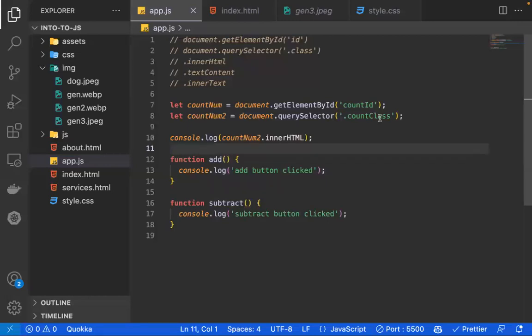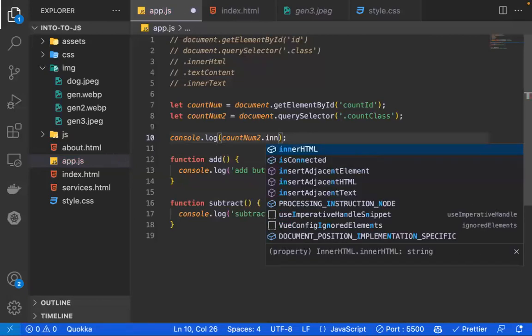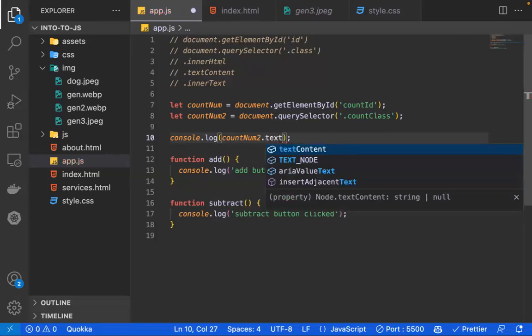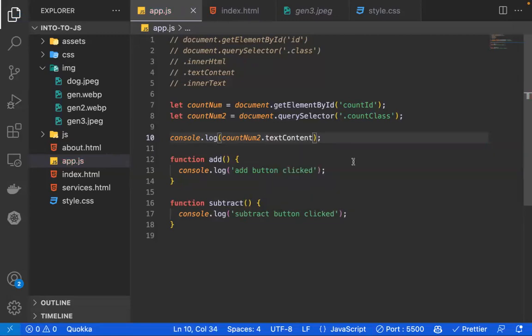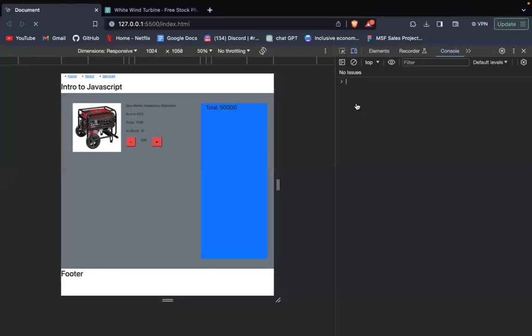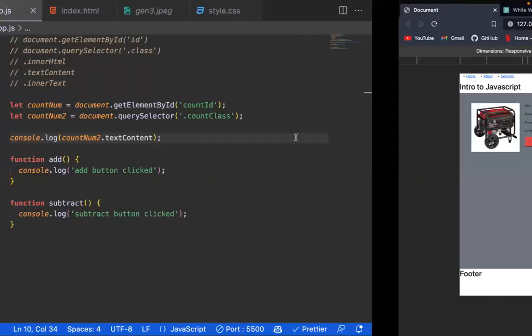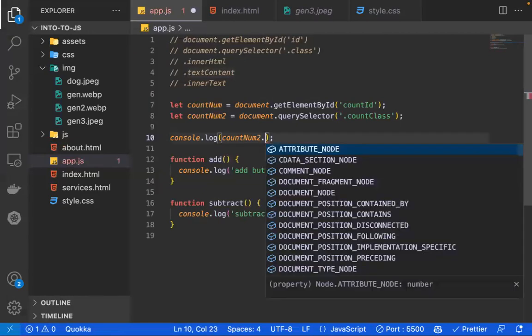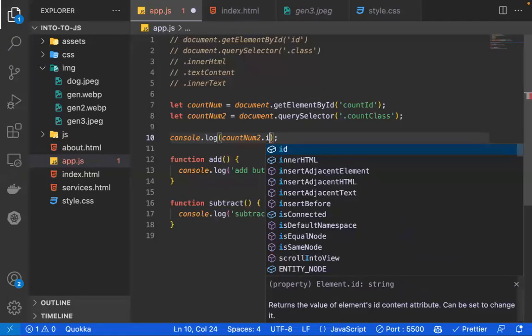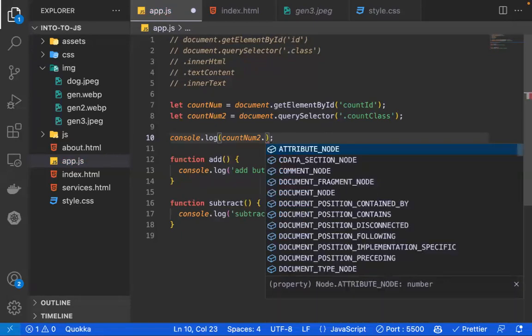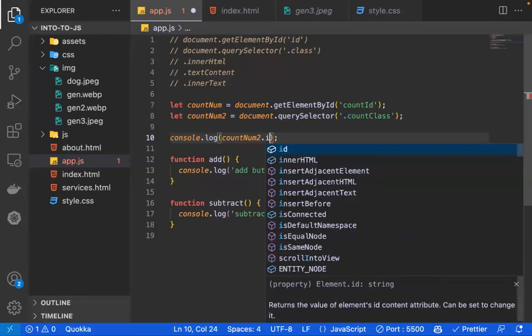So you can use .innerHTML, or you can at the same time use .innerText. Is there innerText? Okay, let's say textContent. Right. So we have textContent, which is going to give us the same 200. There's one other one that you can use to get the content of the element, but I can't remember. For now, let's go with our innerHTML.